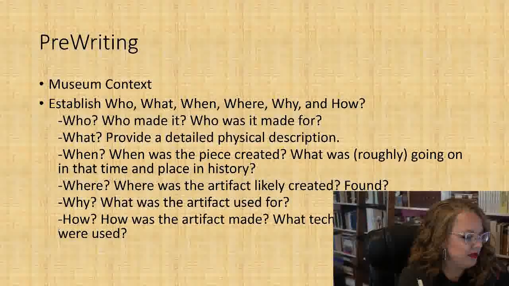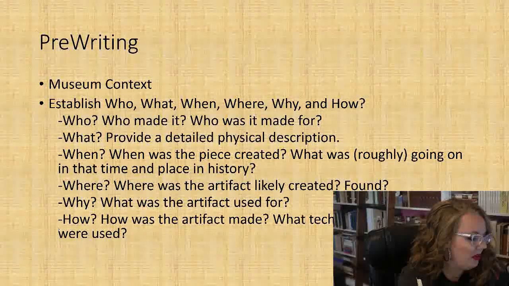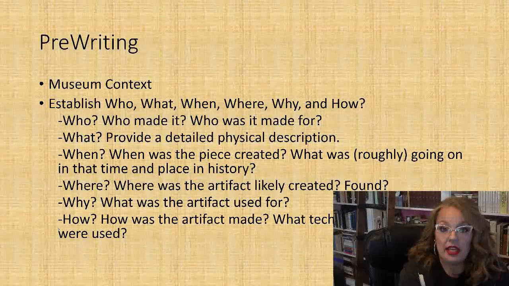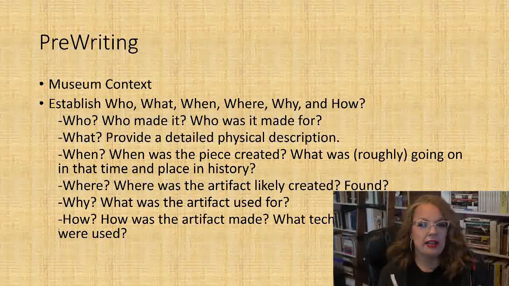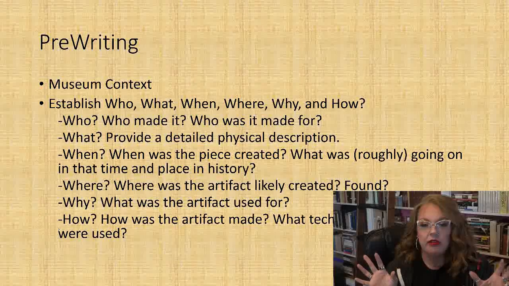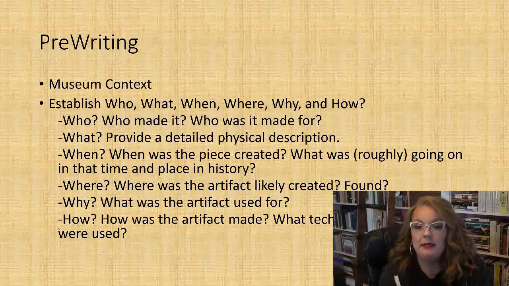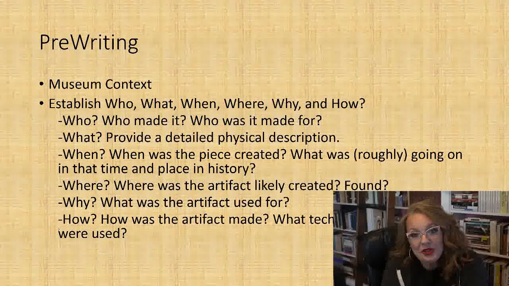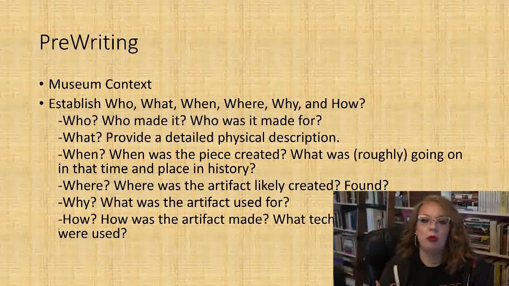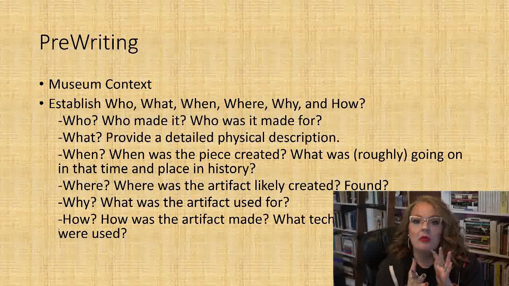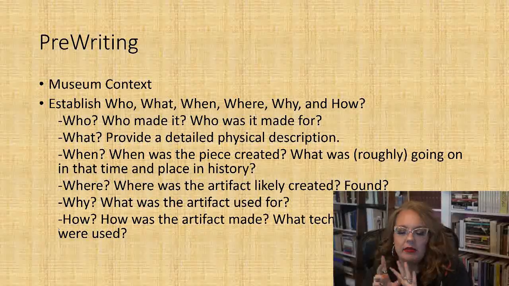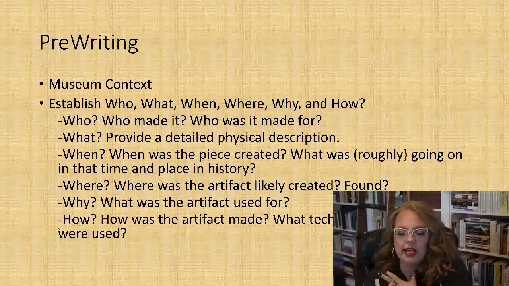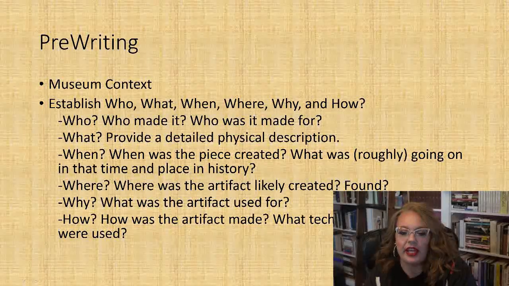Now you've done all this wonderful pre-writing. You have all this information, and now you're going to have a think, right? So you've written all this down. You've written as much as you possibly can. So now you are maybe not an expert on your artifact, but you certainly know more about it than the average person, right? Some of it's your own ideas and observations. Some of it is the research that you've done. And now you're going to have a think.